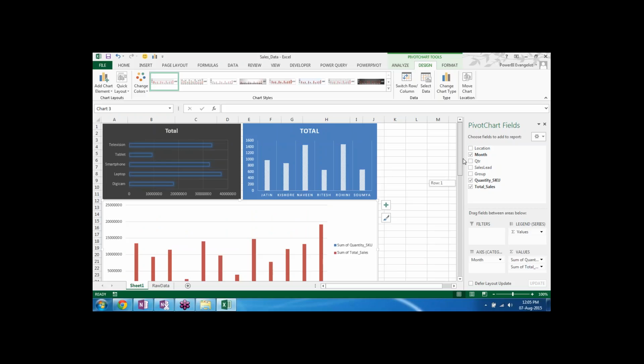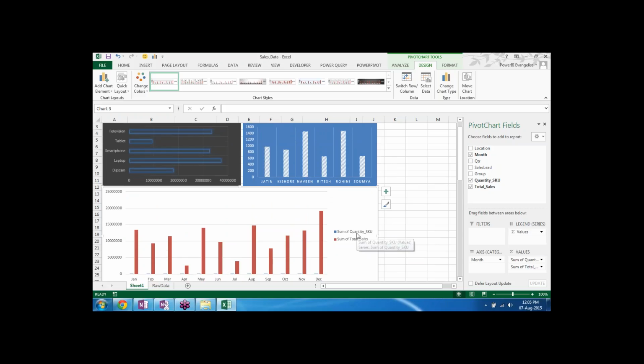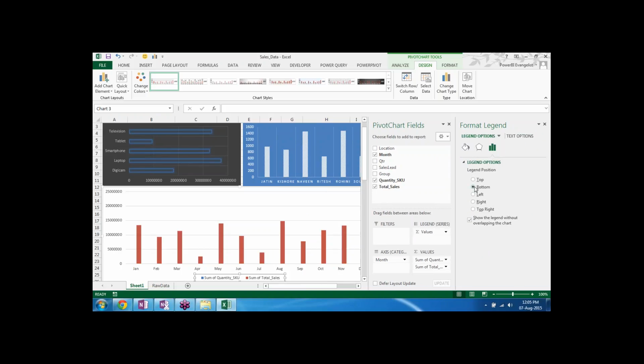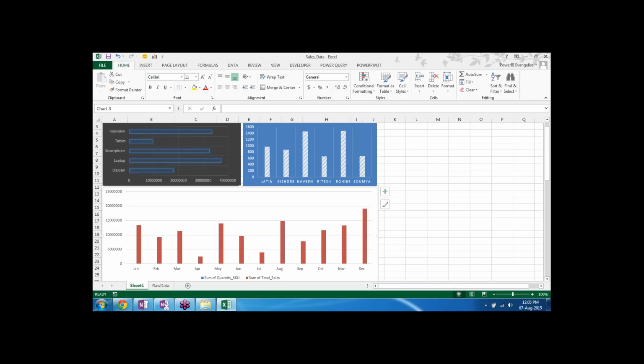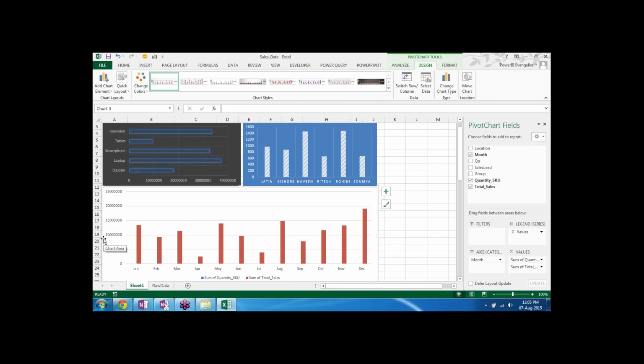Now here is a small problem. The problem is that I have sum of quantity and sum of sales. But sum of sales is such a high number that sum of quantity is hidden over there. So in front of sales, quantity has diminished, something like this. First thing what we will do, we will make some space and then we will remove this particular place from here and right click on that legend and say format legend and bring it to the bottom. The moment we bring it to the bottom part, we see that automatically this particular thing has come up here.